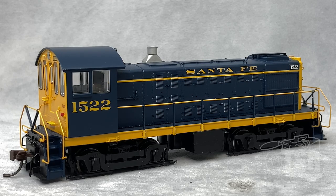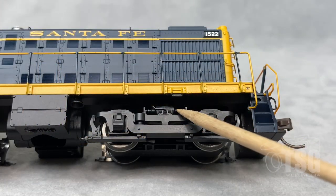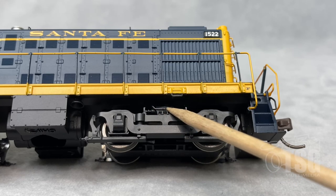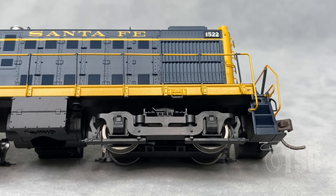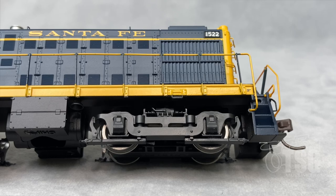I do want to show you some detail in the trucks. And I'm not used to seeing details like this little bit up here. I don't know what that is. I'm guessing it probably has something to do with the brake system. But these trucks seem a bit more detailed than what I'm used to. That may be part of the new tooling they're talking about on the website for these models.